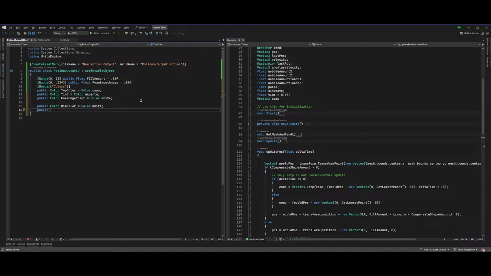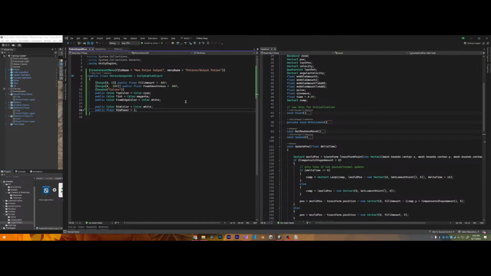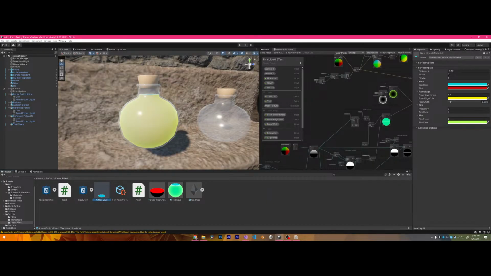Rim color and then rim power. I don't know what a better name for this variable is because I don't fully understand what this variable is describing.